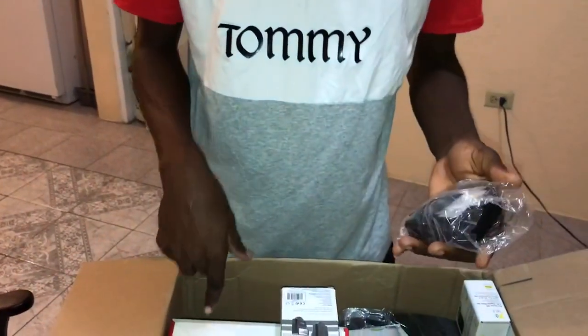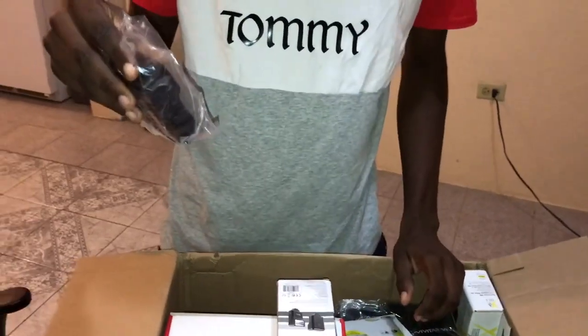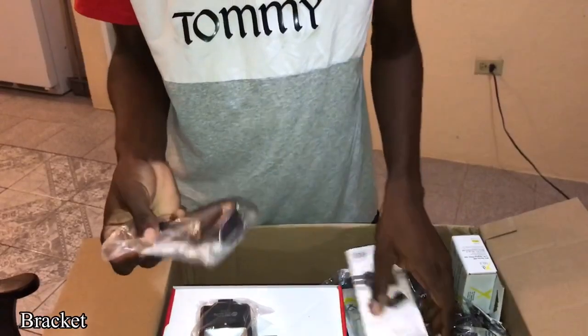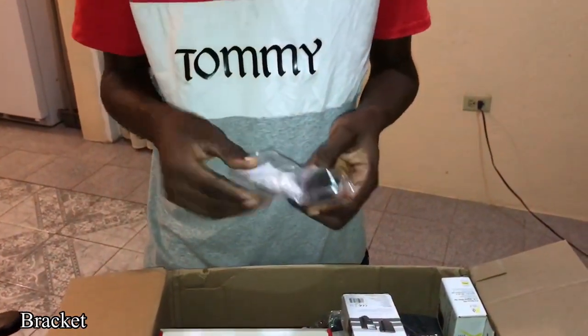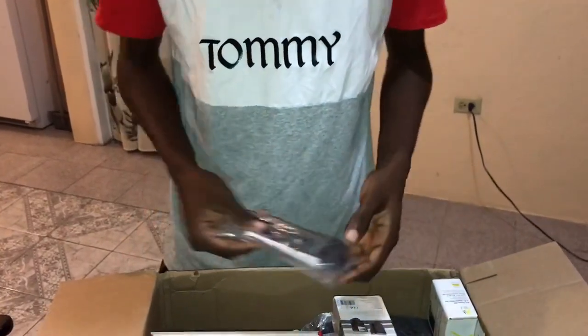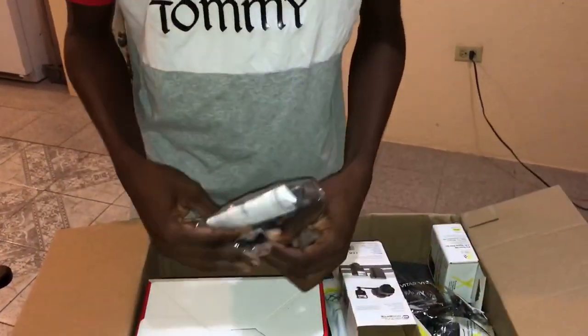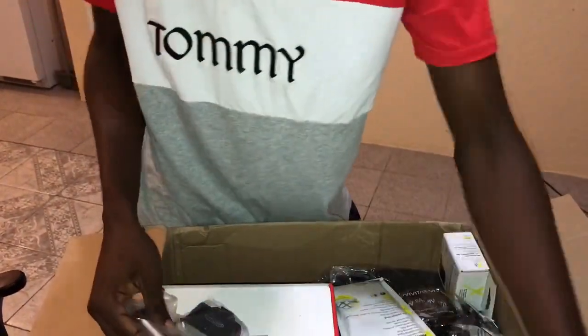When I'm on the camera, this light does fit on top of the camera. So I'm going to show you guys that also when I open the camera. I'm going to read the instructions. Like I said, this is my first camera. I never had a camera before, so I'm going to watch some YouTube tutorials or something like that. I'll figure out more about the camera.